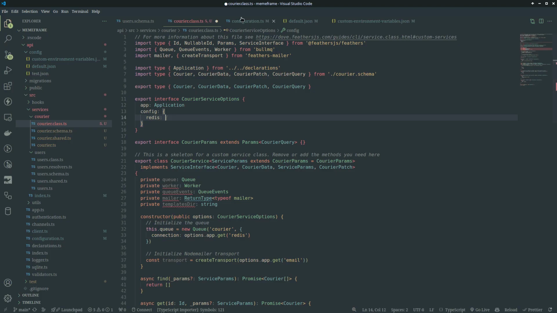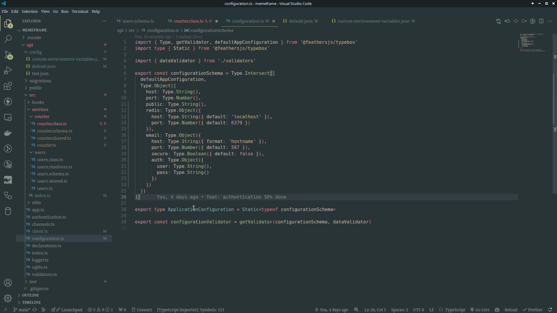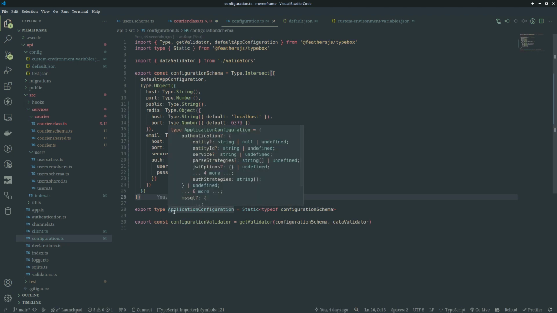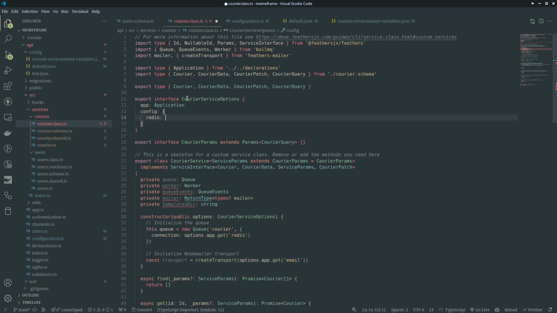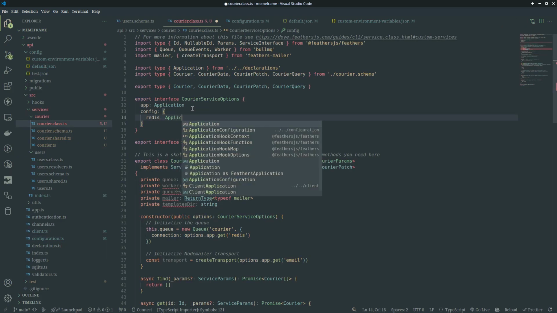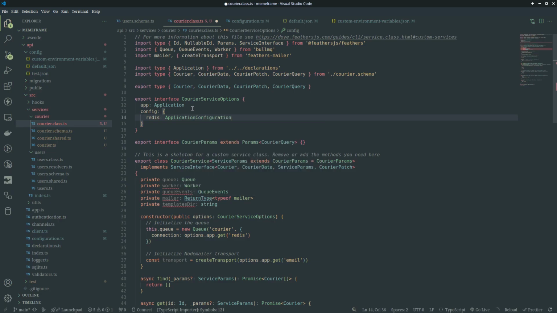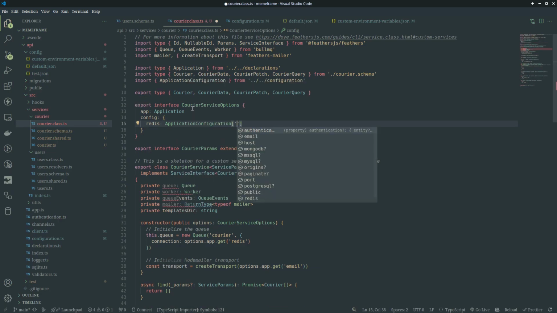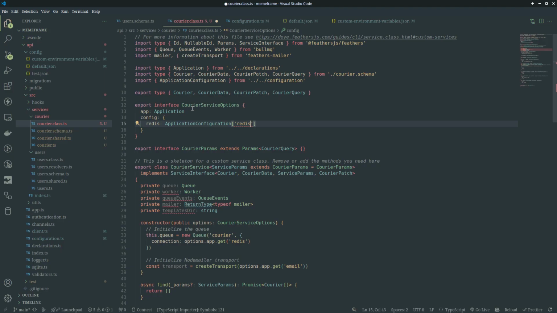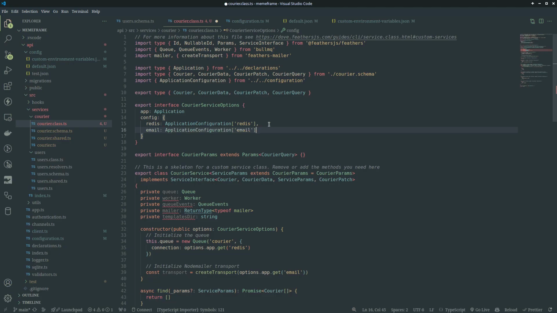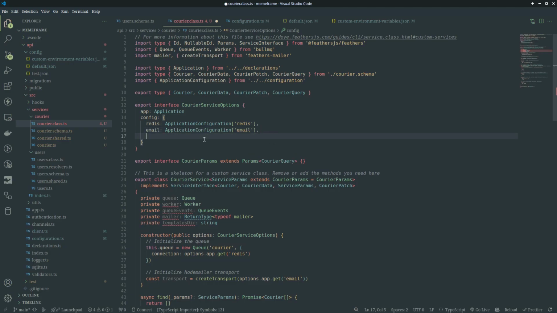Let me see, is it possible to access this configuration? Application configuration. Cool, I think they should give me access to it. So something like this, then we can now have templates.